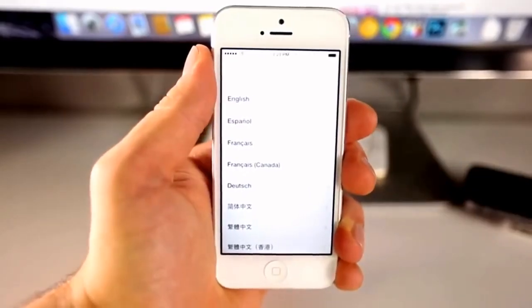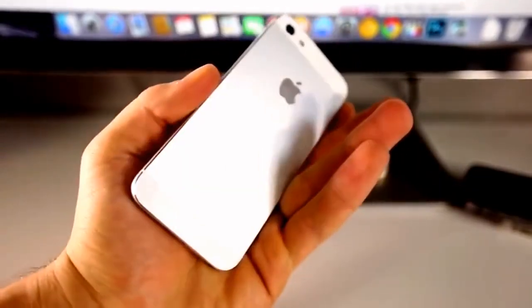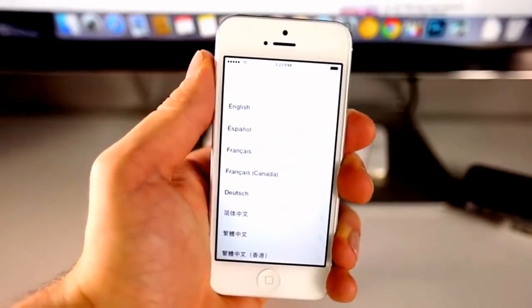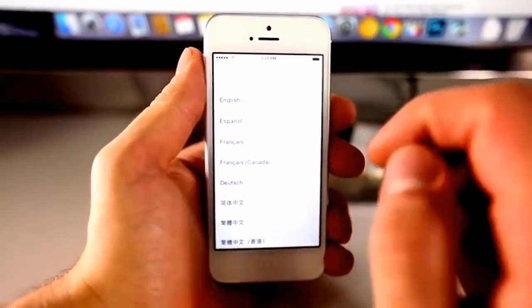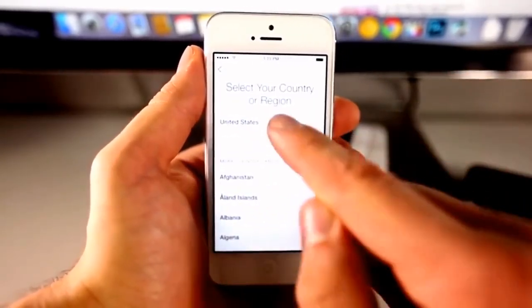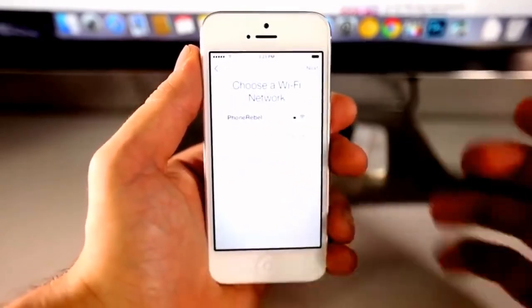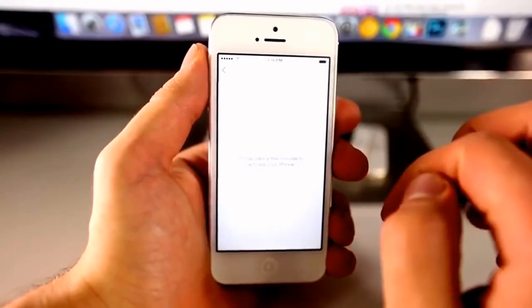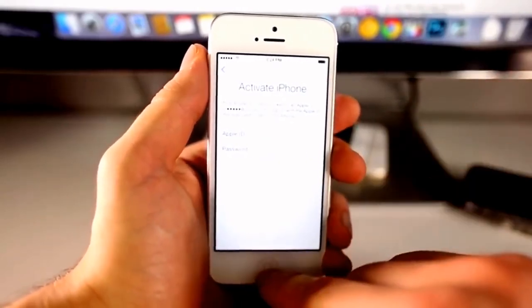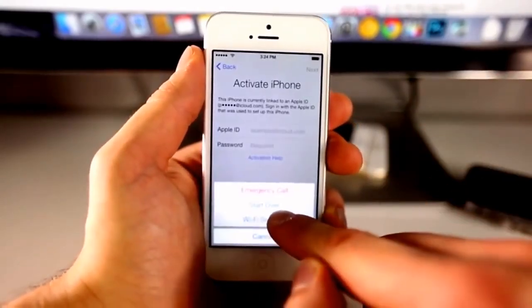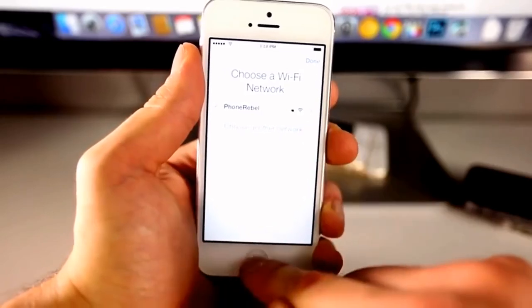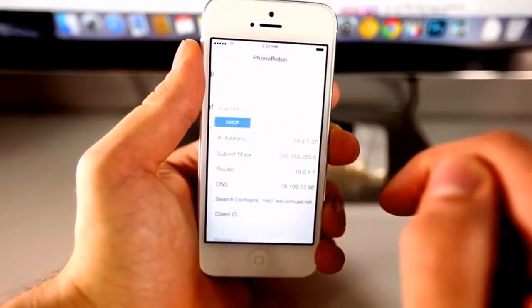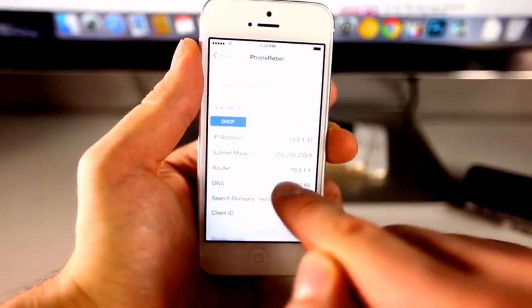Now, the second part of this video, I'm going to be showing you on my iPhone 5. Believe it or not, the older your device is, the easier it is to do because it glitches your device out faster. Anyways, go ahead and go to English, United States, or wherever you're at. Of course, just set it up. Once you're in the Wi-Fi settings, connect to Wi-Fi, click Next, and you basically need to be on this screen. Now in here, click on Wi-Fi settings. If you don't see that little eye, just click on home button and then select more Wi-Fi options. Anyways, click on the little eye and here is your DNS server.